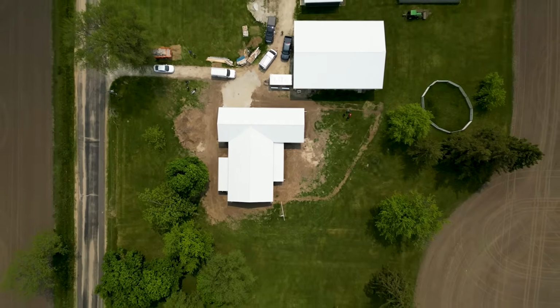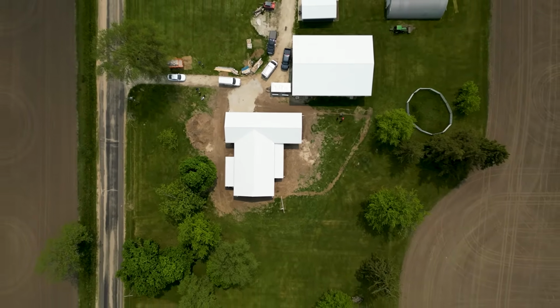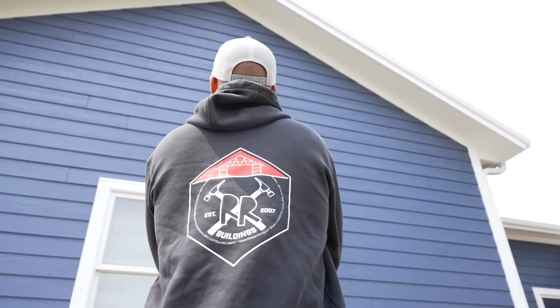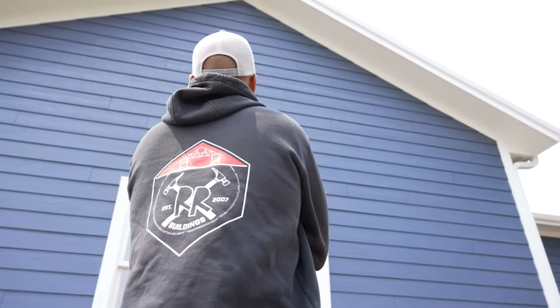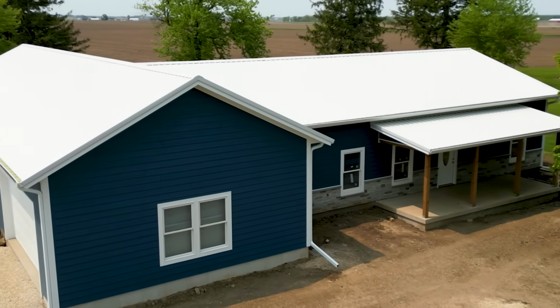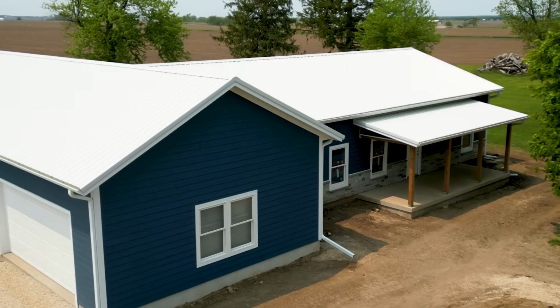Probably the greatest joy as the one doing the work is when you're able to leave the job site for maybe that last time, and you can turn around real quick when you're leaving in your truck and you get to see a finished product. And I get to see that because I'm using ExpertFinish. I know that it's done when I leave, and it's a really prideful moment, and probably something I will drive by for the next 20 years and say, hey kids, that's a house that we did right there, and that means a lot to me.